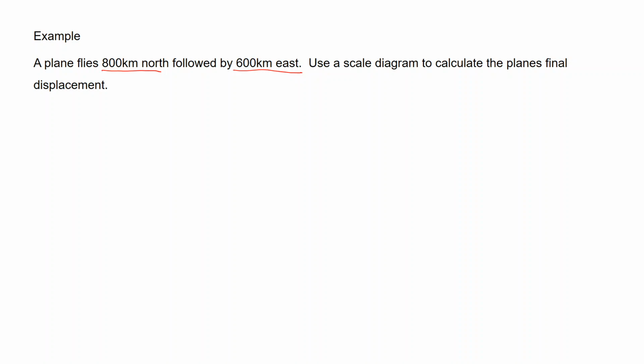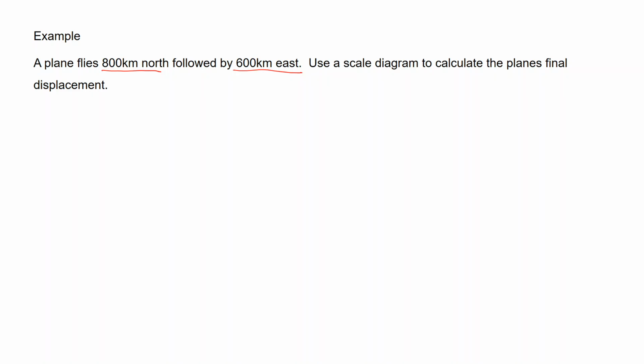I think the best way to do this, so we always like, when we're writing coordinates or a direction like northeast, we write it as northeast or southwest. What I'm trying to say is we put the north or south first, and the east or west second. So to make life easier, rather than doing them in the order that it says, it's going to be easier to do the northerly component first and then the easterly component. In this case, they are in that order anyway, but if they were written in the opposite order, I would still put the northerly component first. It just makes life easier when we get to our final answer.